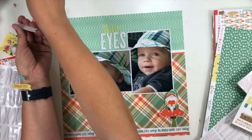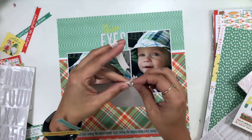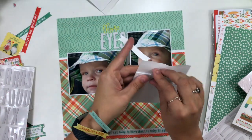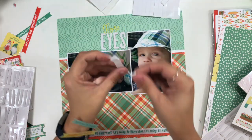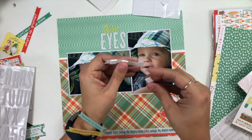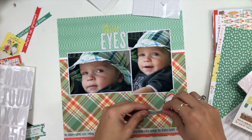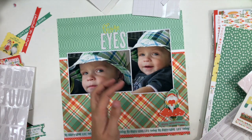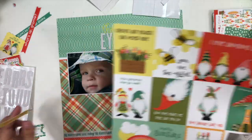So the yellow one says hello happiness, and then the like greenish blue one says enjoy every moment. So I'm going to add some dimensional adhesive to those, and notice how I'm kind of collecting things on my hand there, because that's what you do when you're in the middle of creating. You just stick everything to your hand. And so I have some dimensional adhesive that's going to go behind the banner, and then I'm going to put that banner over the kind of stem of the mushroom down on the bottom. And I like how that kind of comes together.